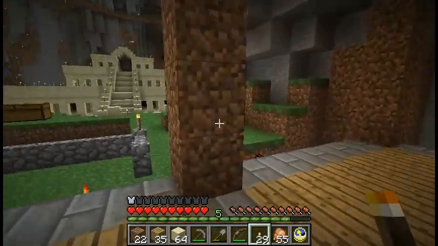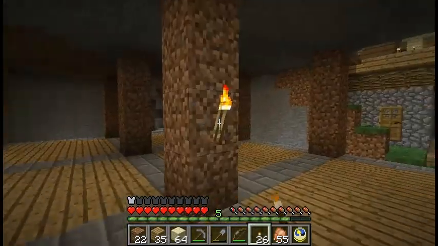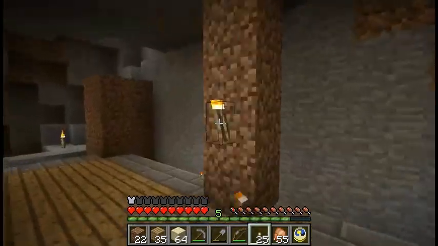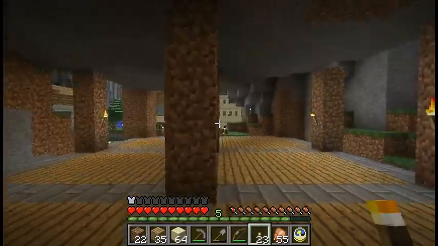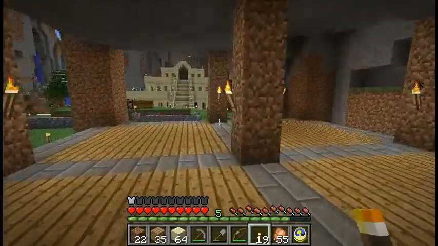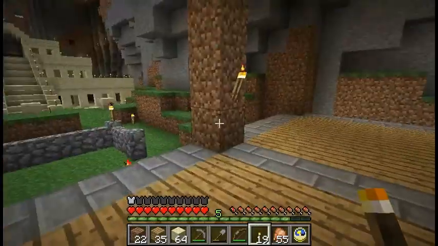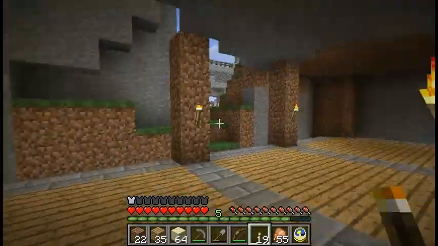Let me just... It's a bit awkward, because if I put a torch there, I can't put a torch in the corner. Or it doesn't really work out. Let me just put these torches there, and I guess probably need torches there. Is that enough? It's actually kind of enough.